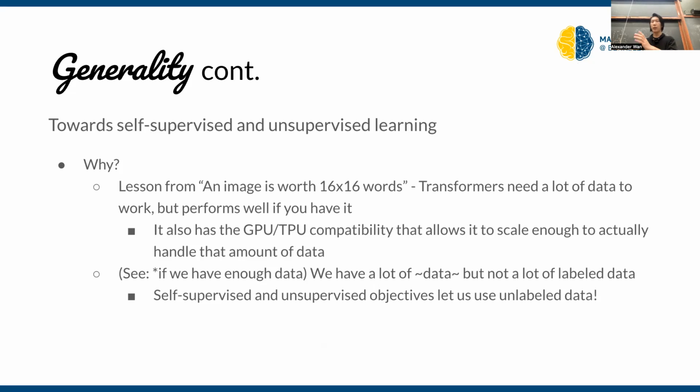But the issue is that we have a lot of random data that we can scrape off the internet, but we don't have a lot of quality labeled data. So self-supervised and unsupervised objectives that don't use labels would help us take advantage of all this random data online and save us the trouble of having to annotate everything.